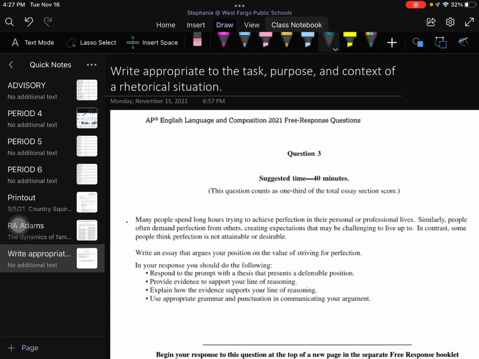So like I said, in the real world, so to speak, but in your AP exam, that means reading the three FRQ prompts and being able to respond with an appropriate thesis to make the right argument. But in life, it means that when your boss shoots you an email and says, hey, can you write up this presentation for the next meeting, can you pick out what the task is? Can you pick out what the purpose is? And can you understand the context surrounding it? So that's really our target.